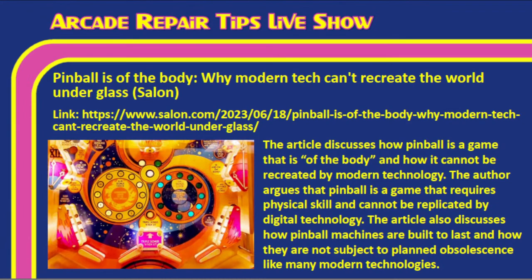I think so. The author argues that pinball is a game that requires physical skill and cannot be replicated by digital technology. The article also discusses how pinball machines are built to last and are not subject to planned obsolescence like so many modern technologies. When they built arcade games, they didn't build them to last. Pinball machines, I feel like, are built to last. Arcade machines, I feel like, aren't. But if you compare the way they were built to the stuff that's built now, the stuff that's built now is basically built for obsolescence. They literally want the stuff to die on the vine, it seems like. They don't want you to be able to repair it.